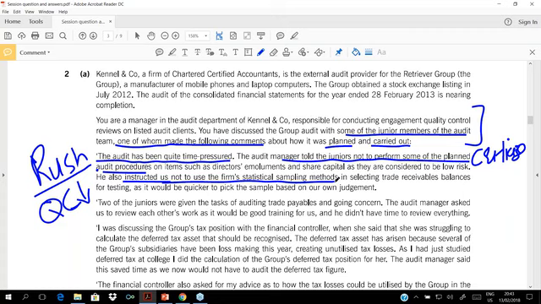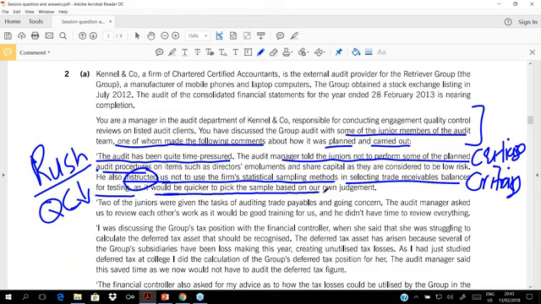Right? So the manager is giving us a wrong instruction, and a wrong instruction again needs to be criticized. Then he says it would be quicker in selecting a trade receivable sample, as it would be quicker to pick the sample based upon our own judgment. I hope everyone agrees. You're all auditors, you're becoming auditors.